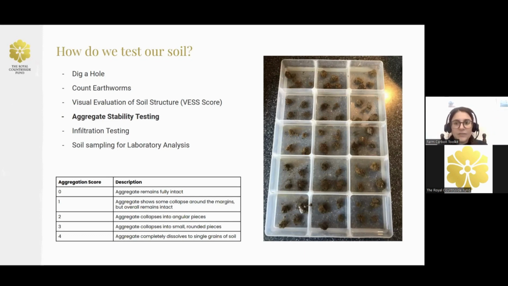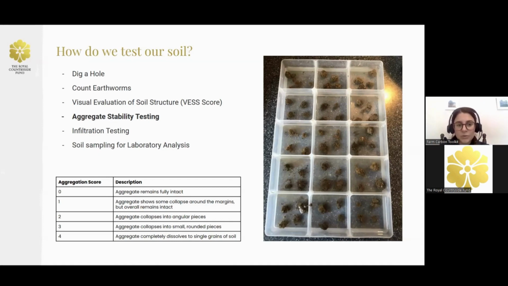So this setup I've got here is what we do, but that's because we process a lot of soil samples. You could easily do this in a saucer or an egg cup or a little dish, where you want a centimetre or two of water, and then all you're going to do is pop little clods of soil, roughly a centimetre if possible, into the water, and start the stopwatch. We're going to look at those samples after 2 minutes, and write down the score, and then look at them after 2 hours and write down the score. That gives us an indicator of the resistance to stress over time.